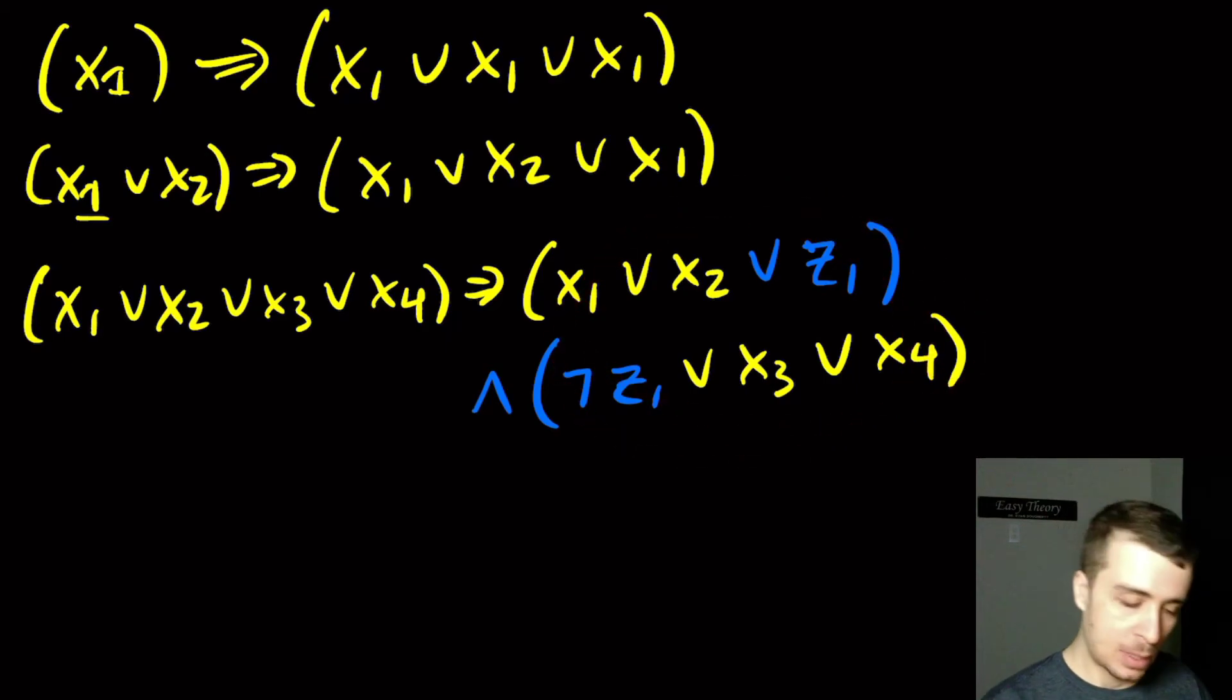If we had a longer clause, then we would actually do this. So I claim that this guy is satisfiable if and only if this whole right side is. Suppose that one of these variables is true, then that means that this side better be true. Whichever one is true, let's say x2 is true. Then what we'll do is set z1 to be the opposite. Because then in the other side, z1 will be set to true, and that'll make this formula true. And then this guy is true because of x2. So that means that both of these are satisfiable. Now let's suppose that none of these are set to true, so that the whole clause is false. Then over here, the yellow variables are false. Well, then no matter what I set z1 to be, one of the cases will be true and the other one will be false. So one of them will be true. This is symmetric, whichever one's true. If z1 is true, then that means this clause is satisfied. But this one isn't because the yellow variables are false and then this one's false. Because of this AND right here, we have that the whole thing on the right-hand side is false.